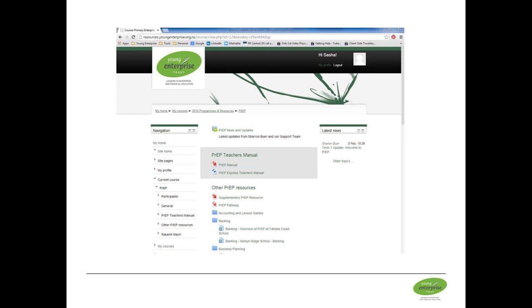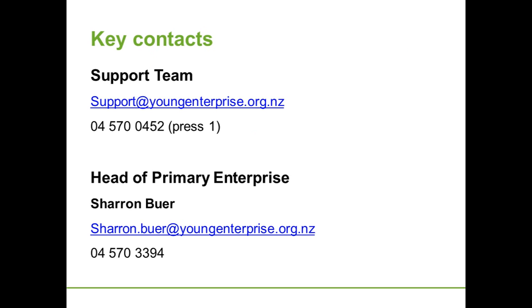On the next slide, we've just got there for you the key contacts back at the Trust. Our support team are a fantastic resource. Their phone number is there, just press 1 when you get into there and it will take you straight through. And my details are there, my direct dial at the office and my email address. And if you have any problems, just feel free to contact us at any time. Now, for any questions you have, I'm just going to hand you over to Helen now.